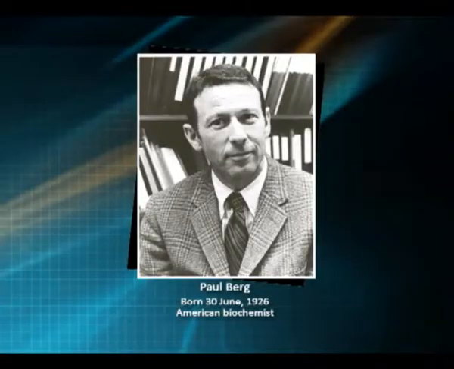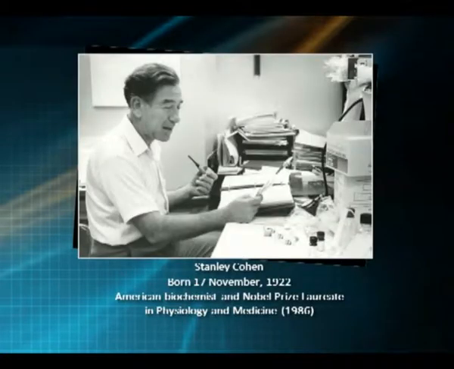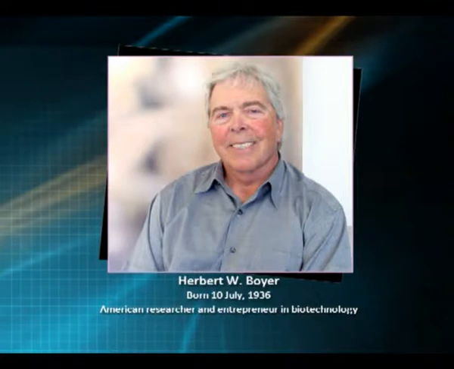Needleman-Wunsch algorithm was developed in 1970 by Saul B. Needleman and Christian D. Wunsch. It is widely used for protein or nucleotide global alignment in bioinformatics. In 1972, Paul Berg made the first recombinant DNA using ligase. Stanley Cohen, Annie Chang, and Herbert Boyer produced the first recombinant DNA organism in the same year.